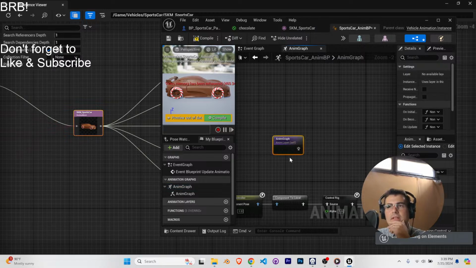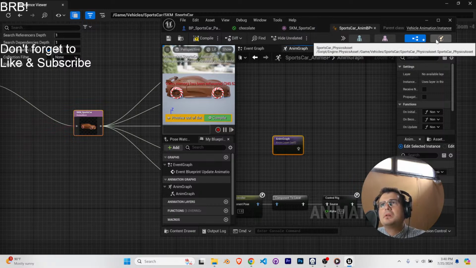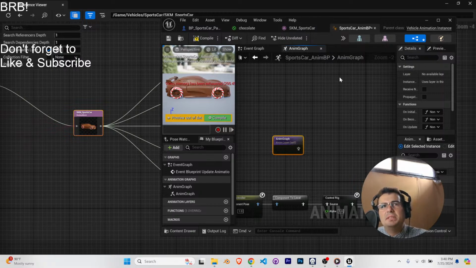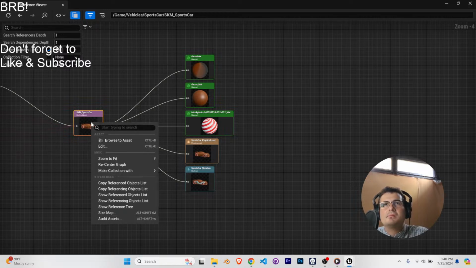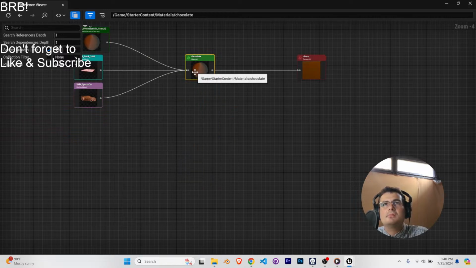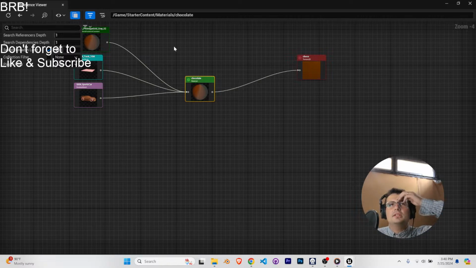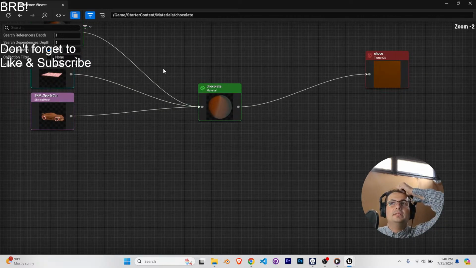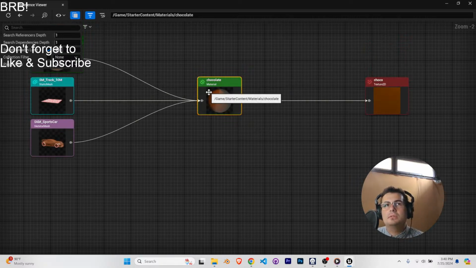I don't think it'll hurt anything. Diff, revision. Where is that material even at? So this is the reference viewer. These are all the references to that material. Okay.